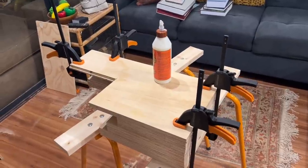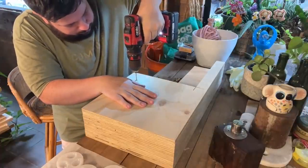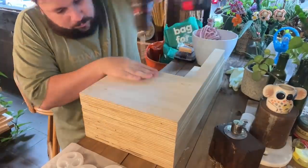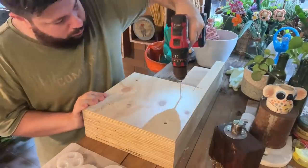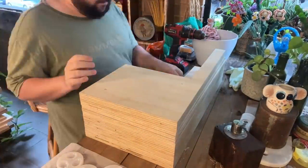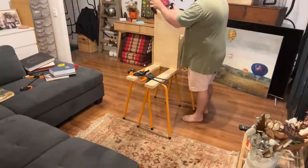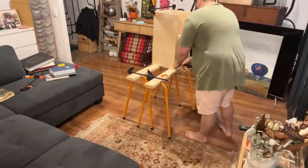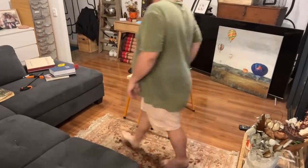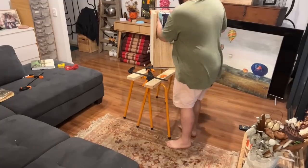So I glued the pieces together, clamped them and let them sit overnight, and then I screwed them. I glued the individual book chunks of plywood, ordered them the way I want, and I'm screwing them all together just to make sure they don't fall apart. Then I decided I wanted two full pieces of plywood on the sides just to tie it all together and make it look fancy. I threw the books in for one last test to make sure everything looked good before I put those ends on.